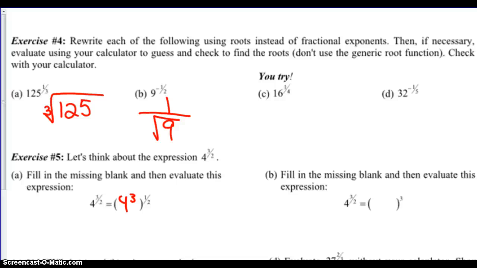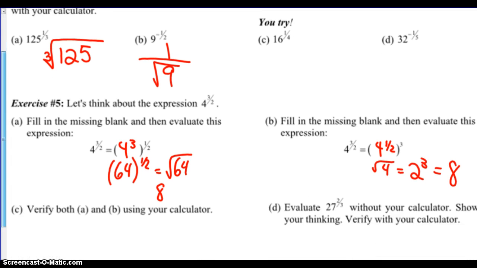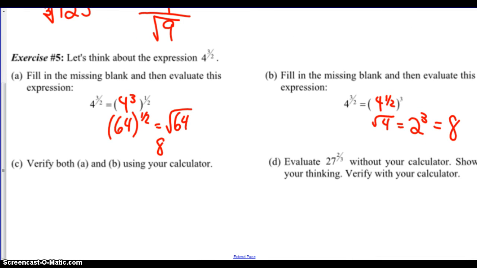So now 4 to the 3rd is 64. And then 64 to the 1/2 is the same thing as saying the square root of 64, which is 8. And you can go the other way as well here, that you're going to have 4 to the 1/2 to the 3rd. So 4 to the 1/2 is the radical 4, which is 2, and then 2 cubed is 8. Slide this down. Okay, you can verify this using your calculator, and now I want you to think about how you would break up D, okay? Looking at it, you're going to have 2 separate things. You have the power of 2 and the root of 3. So see if you can break that out.